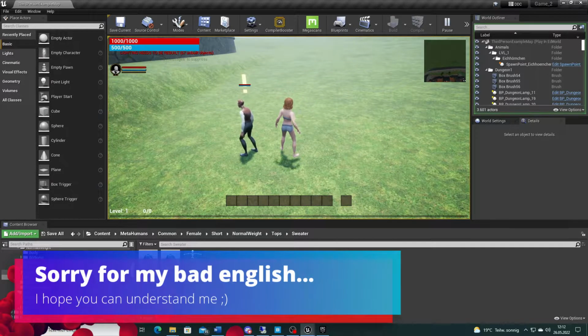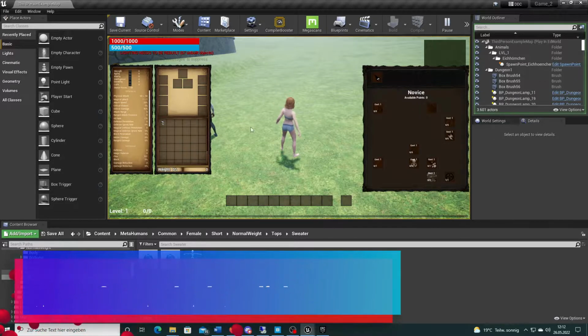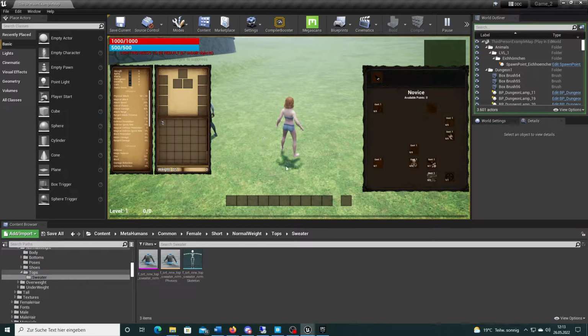Today we want to look at the RPG system and how you get metahumans working in it. Our target is to get metahumans to work with the RPG system. It would look like you have your naked or nearly naked metahuman integrated with the RPG system as a playing character for this example, and you can equip them, and that would work with our animation set.